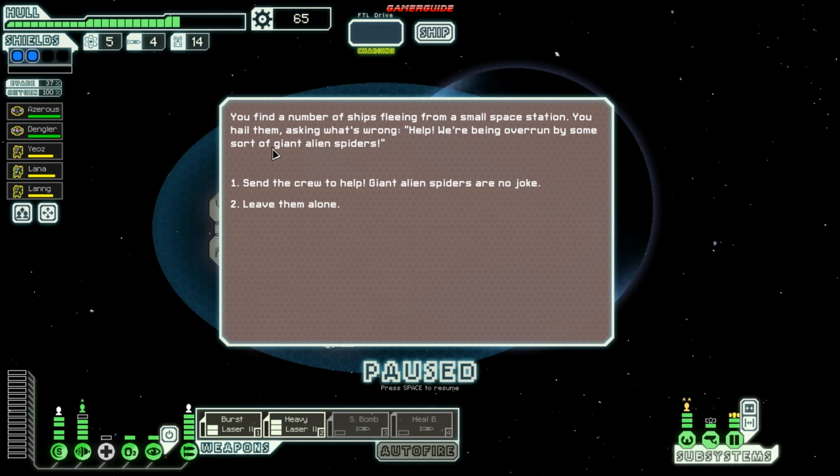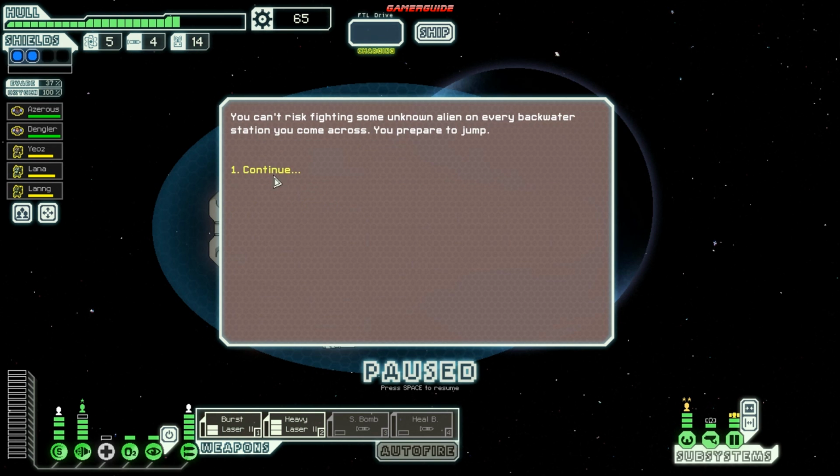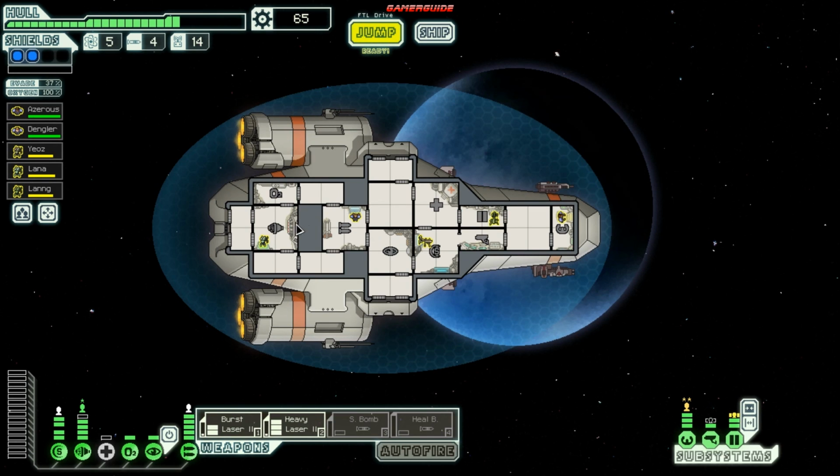All right, you find a number of ships fleeing from a small space station. You hail them, ask what's wrong. Help, we're being overrun by some sort of giant alien spiders. Now, I've done this one a couple of times, and more times than not, I end up losing a crew member rather than getting a small reward. The risk doesn't seem worth it, so I'm going to pass on that. We're at minimum crew right now anyway, and I don't want to lose another crew member to something like that.